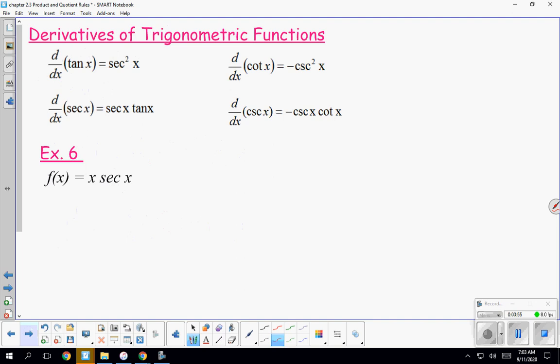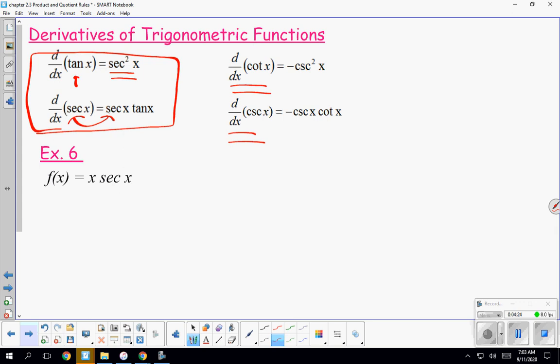So here are the derivatives of trig functions. These are the 4 I think you should memorize, only because they come up a lot, and I lied. These 2, sorry, are not the 2 to memorize. I've already asked you to memorize sine and cosine. These are the other 2 you should memorize, just because they're fairly simple and they appear a lot. So the derivative of tangent is secant squared, the derivative of secant is secant tangent. Each one of these rules has 2 secants. So here there's 2 secants, here there's 2 secants, and 1 tangent. That's kind of how I remember which is which.